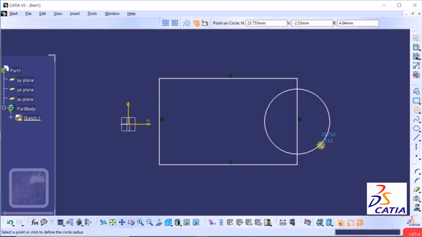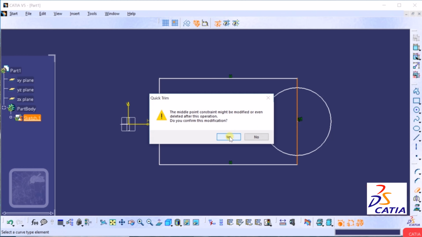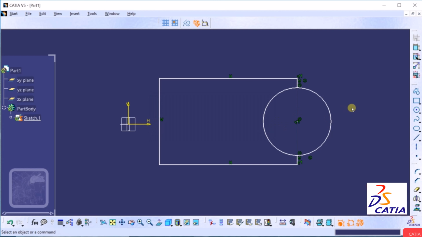We can draw the circle of any radius. Then we want to trim this inside line, so I go to this trim option, click on trim and delete this inside line. Click yes on this. So in this way we have drawn the sketch.